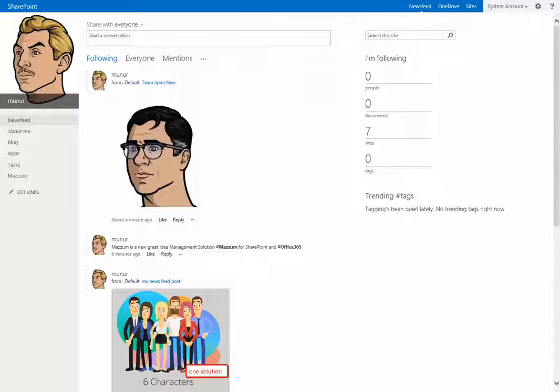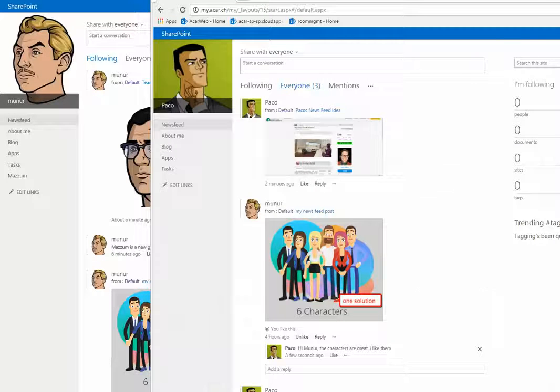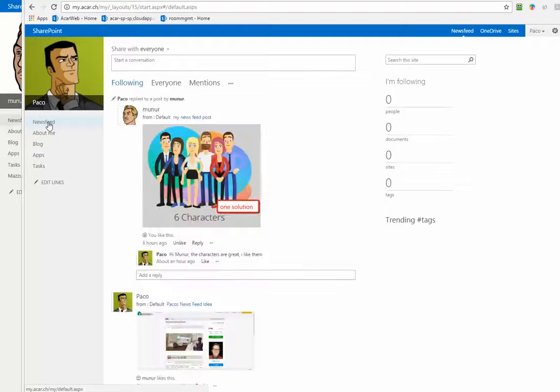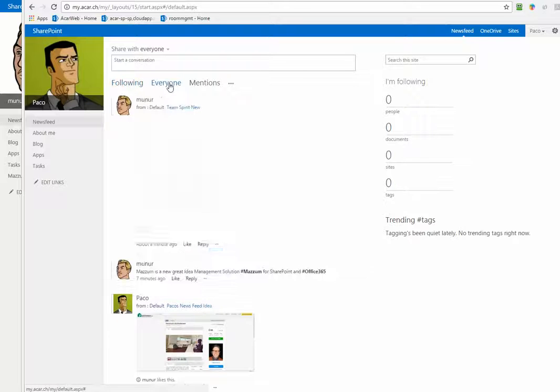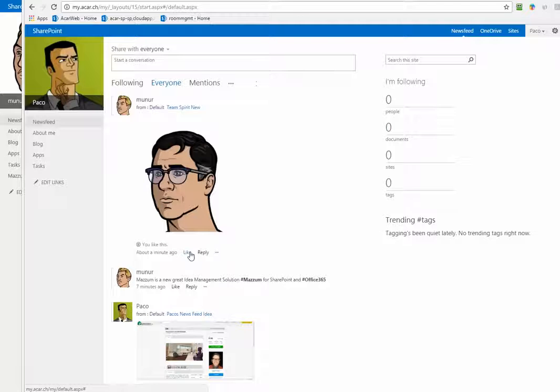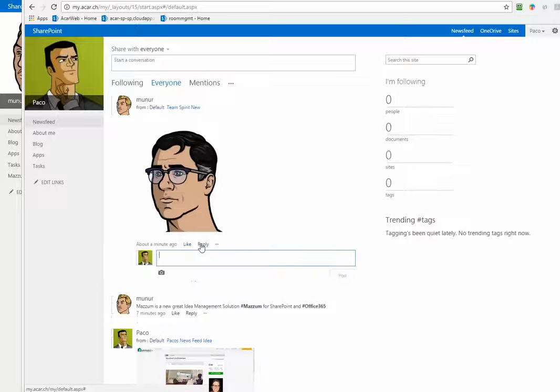And when another user now has access to your newsfeed, let's say we have a user Paco here, I open it, and Paco as well uses the newsfeed as a member of the Mazzum site. And when he clicks on everyone, he sees that actually the system account has posted an idea in Mazzum with the title Team Spirit with the image, and Paco can like, unlike, as well start a conversation.